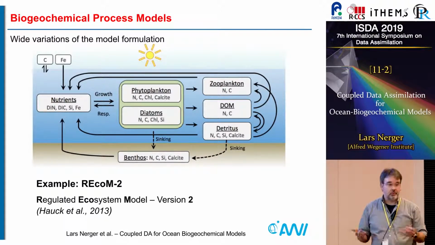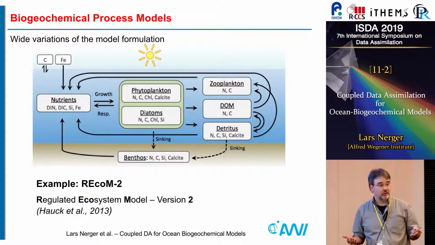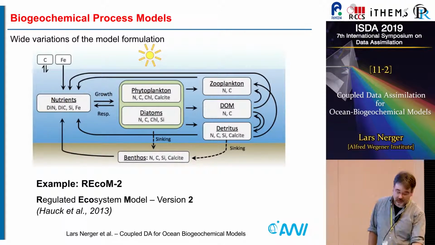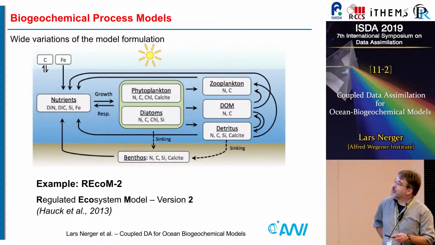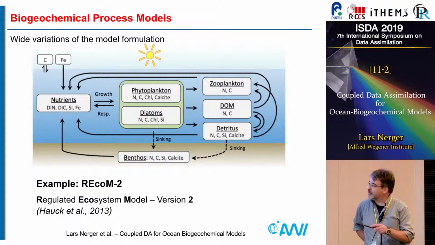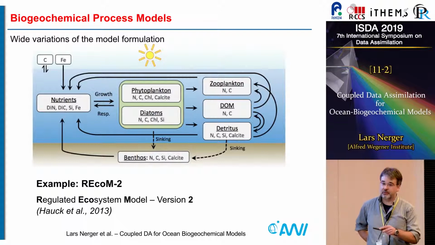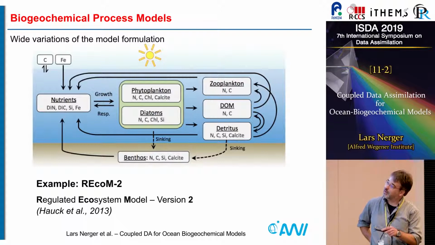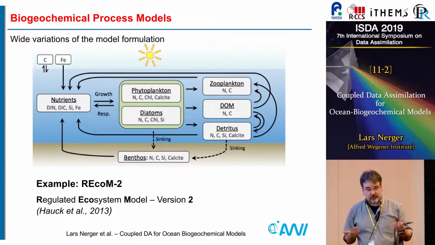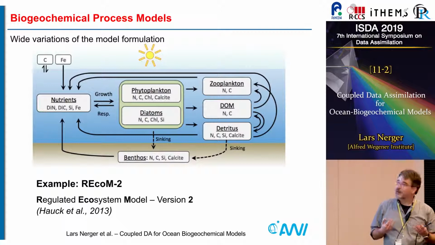Well, the problem is different from physics. We don't know the equations. So people made up equations for this. Basically, we have some nutrients and we have some plankton which is growing using the nutrients. Then the zooplankton is eating the phytoplankton. Some phytoplankton is dying, and then some parts are sinking down. Then there's something in the ground, you have remineralization, and then you go back to the nutrients. So it's some cycling, and this is how the models are built up as source-sink models.